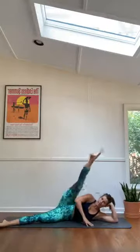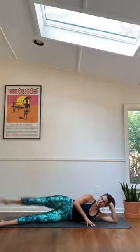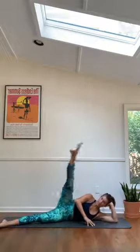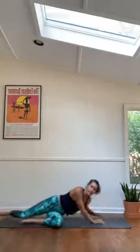Go up to the side and come down. Go up to the side and come down. Go up to the side, whoop, and come down. Fly up and come down. One more, up and come down. Okay, let's go to the other side.